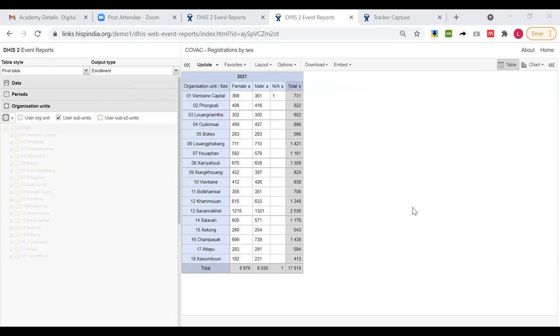If one person is registered in the system, for example, you have analysis by enrollment, then person one will be displayed in this table. And if this person takes the full vaccine, for example, he takes two vaccines, then two will be shown in the event reports. Is that right? Just for my understanding.